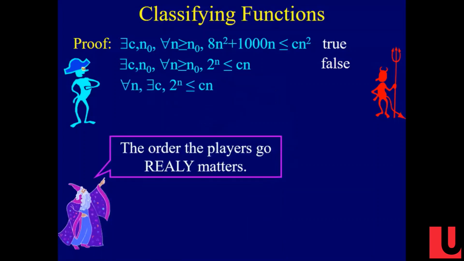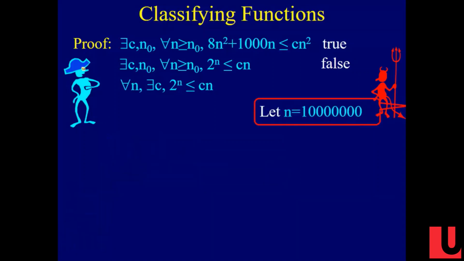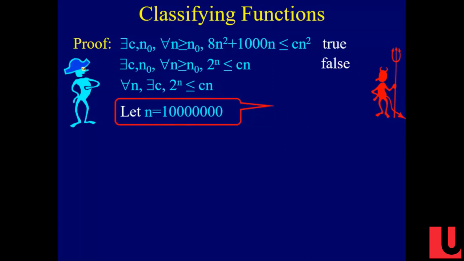Now here's another one. Is this true? The last line. Is it true? We got some yeses and some nos. Now let's play the game. He's wanting to make it hard, so he's going to make n be some really big number. Really, it's some arbitrary number. Let's think about this as some arbitrary number. That's what he's supposed to do.